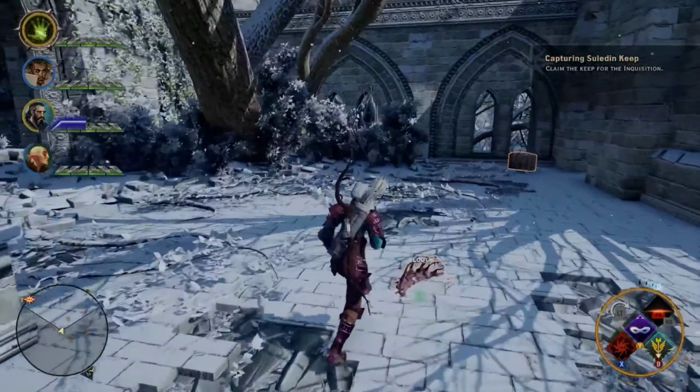All right, y'all ready? Let's go. See what awaits us in here. Wait. I saw some loot up here. How do we get that? I see a loot crate over there.